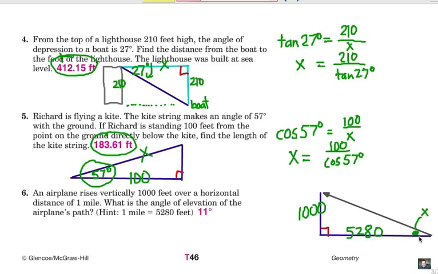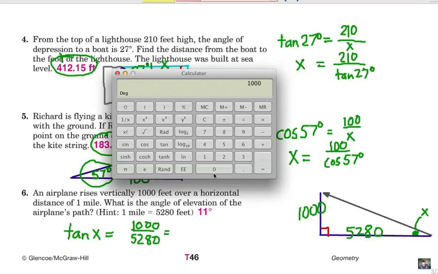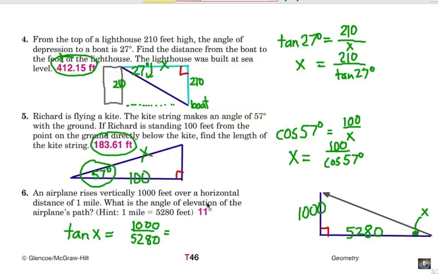What trig function is that? From that reference angle, I have an adjacent leg here and an opposite leg here. So once again, that's the tangent function. Tangent of x equals opposite over adjacent, 1,000 over 5,280. 1,000 divided by 5,280 equals .18939 and so on. Keep that in your calculator and we're going to find the inverse tangent of that amount. I have the tangent key here available. It's got to be inverse or shift and do the inverse tangent function. There we go, 10.72. Remember that's an angle in degrees. Round it to 11 degrees.